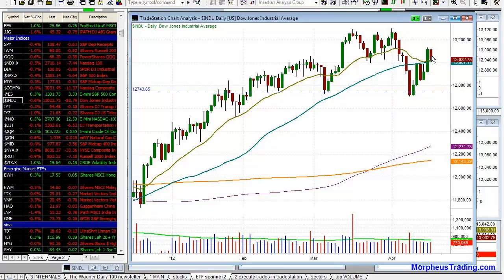During this time you're best off just staying out of the way until the market tells you where it's headed. Because if we do set a lower low, then we're going to see a lot of shorting opportunities come into the market, and a lot of setups that offer us the ability to go short. If we consolidate, the stronger stocks and ETFs are just going to consolidate at their highs, and when the market eventually does turn, they'll be the first ones to break out.